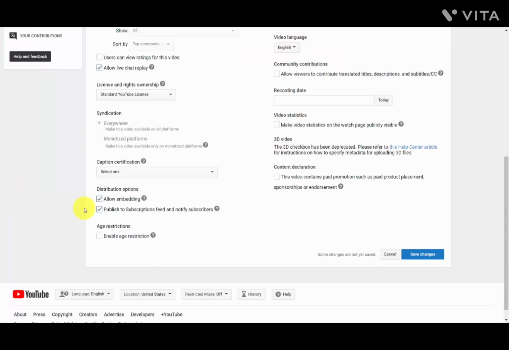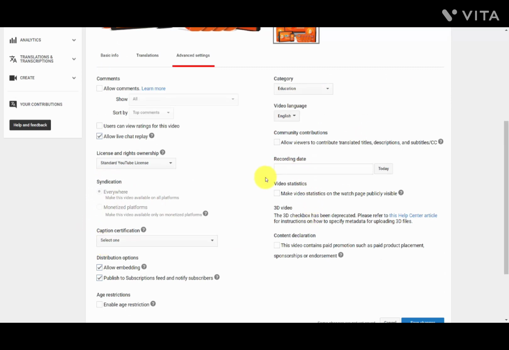Now you can make a decision about allowing other people to embed the video or not embed the video, because again, what you want people to do is come back and see your other videos. So again, this is something that you'll want to determine on a video by video basis. And in some cases, you may or may not want to make your video statistics available. Again, in some cases, knowing what these statistics are and being able to access them on the watch page will make some people want to watch and others not. So again, another thing that you'll want to monitor, decide and test.